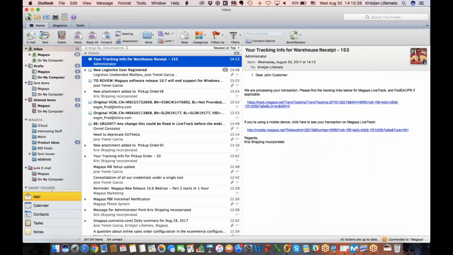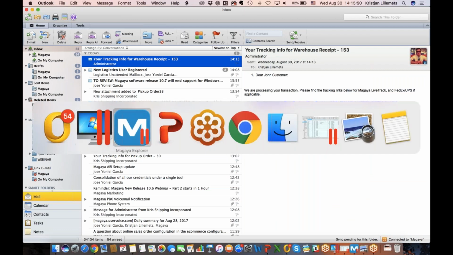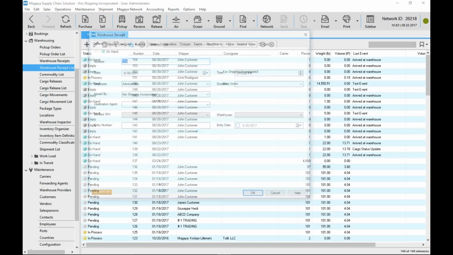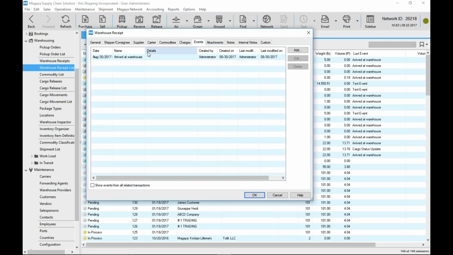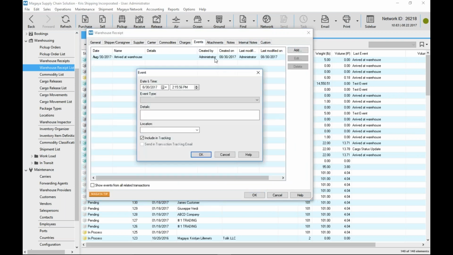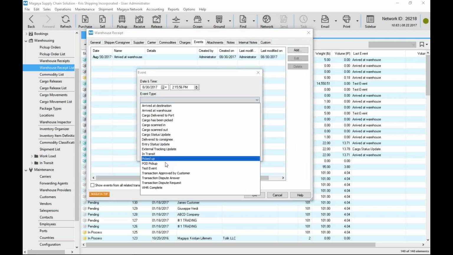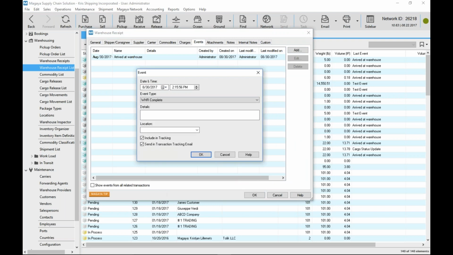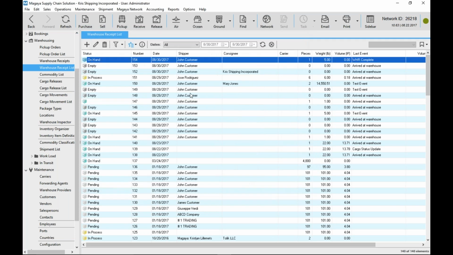So let me go to my inbox here and refresh it. I'm not receiving an email with tracking info for warehouse receipt 154. Okay, if I now go to my events and add the event that says warehouse receipt complete that I just created, and as you can see, the send in transaction tracking email checkbox is on, and now close this.